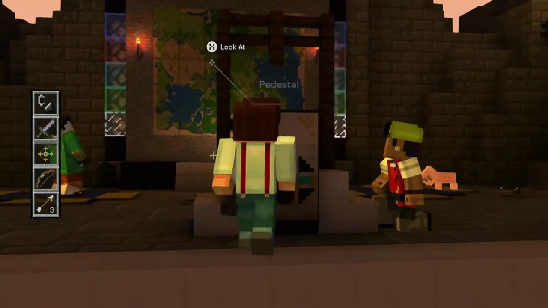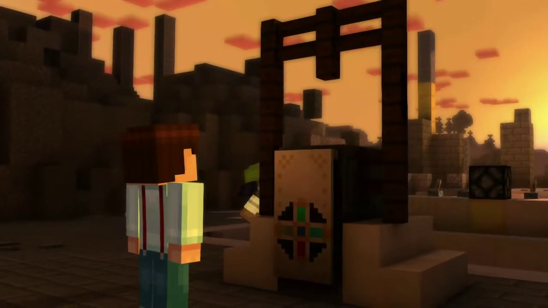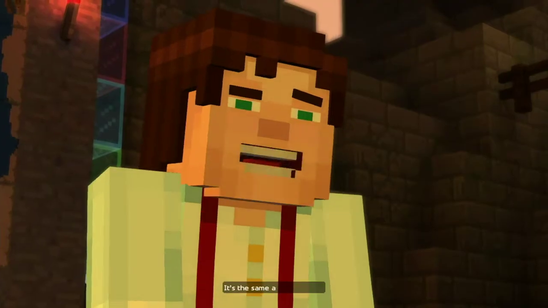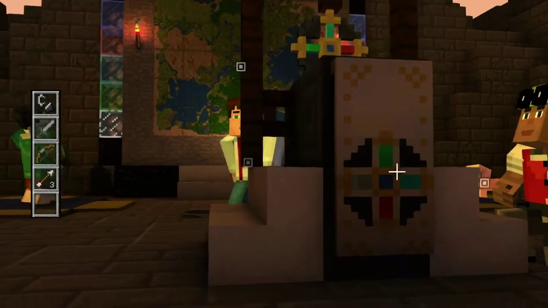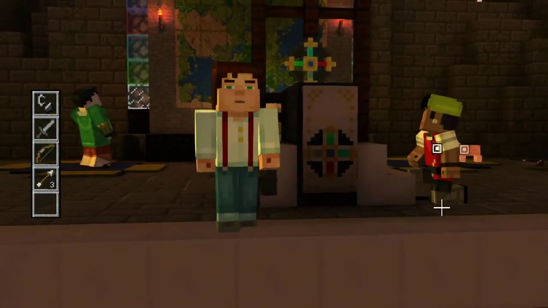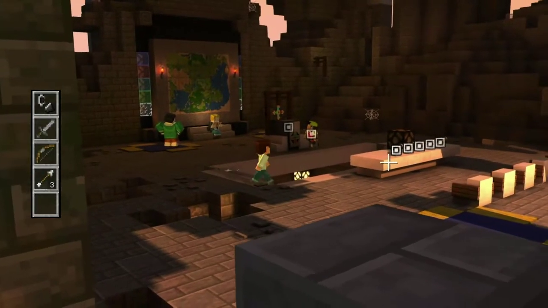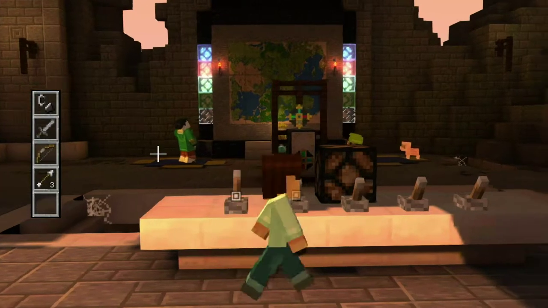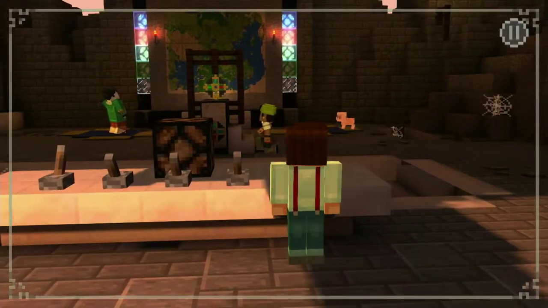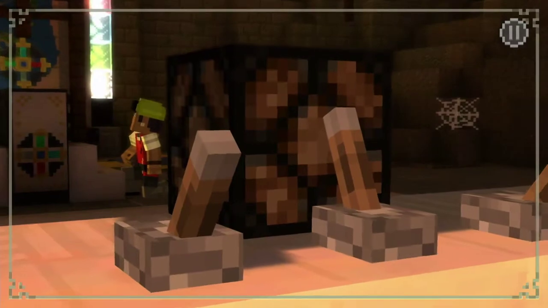I already know what we had to do. We had to put this in the pedestal. It's the same as the amulet. Use amulet on. There we go. Now we have to do the code. I forgot what the code is, but I'll try my best to remember. There we go. So I'm pretty sure it's these two, and then D like that, and then the middle one. There we go. That was easy.